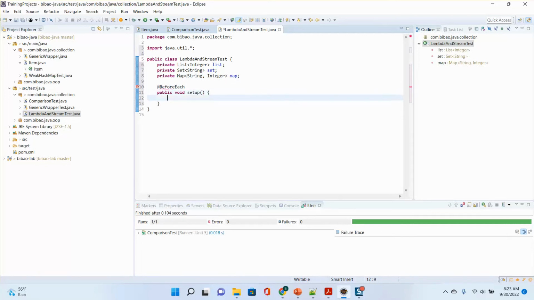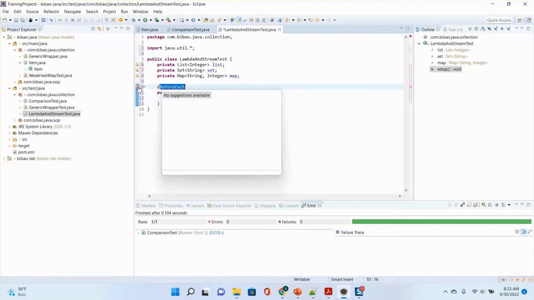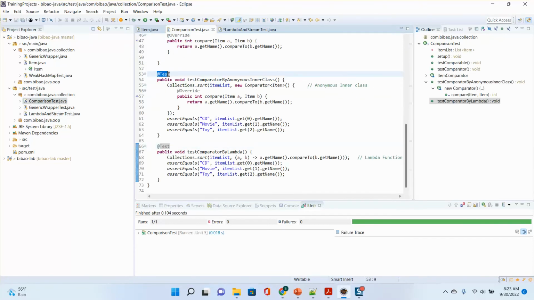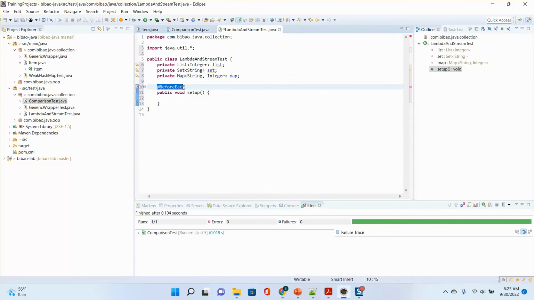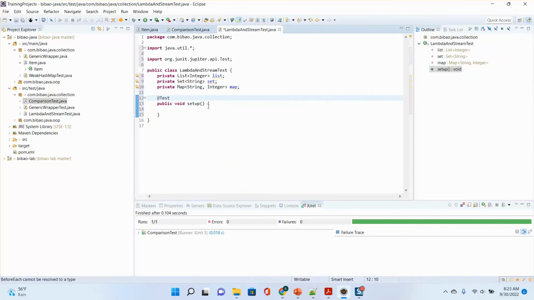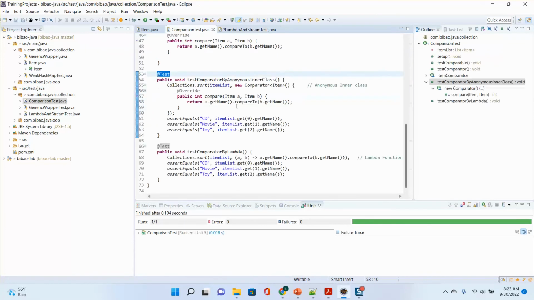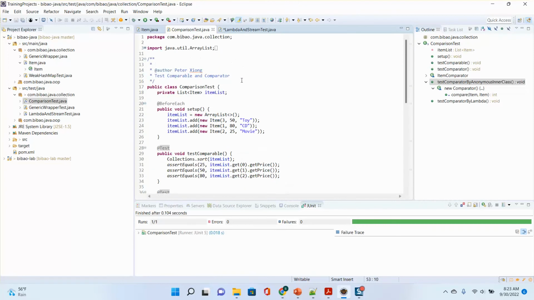Why is there no suggestion in this test? Here there's a before each.